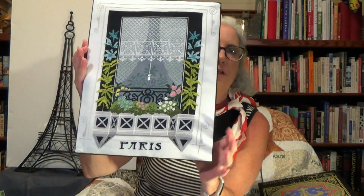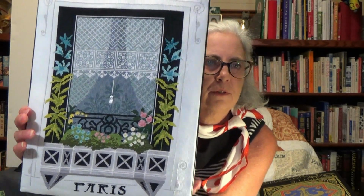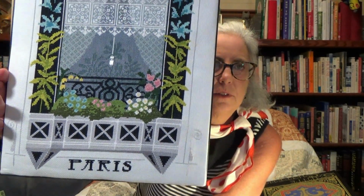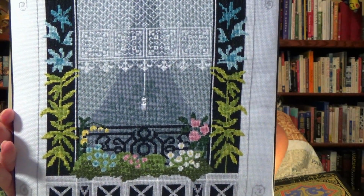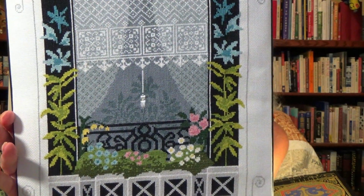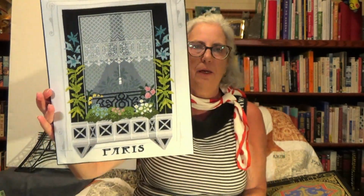So there it is. I pretty much did nothing much different to it. I did use Anchor Black as the black. I think there's a little more richness in there. And I did use Sulky in the railing, and it doesn't cover as well because it's only one strand versus the two strands of everything else that I used. So if I had to do over, I probably would just have used the Anchor in there for that. And then I found kind of an Art Nouveau wording that I could put Paris down below. The one other change I made is I used the DMC satin for the sash, or the curtain tassel pull, and I used satin stitch. I did a little tassel to make it stand out a little bit and give it a little more depth.